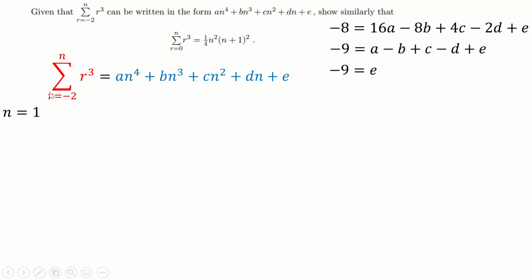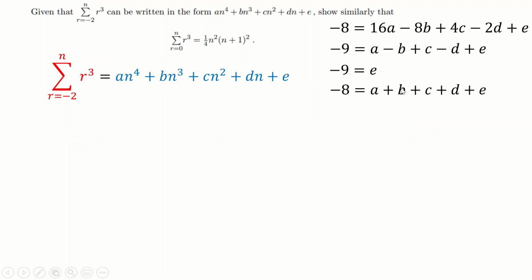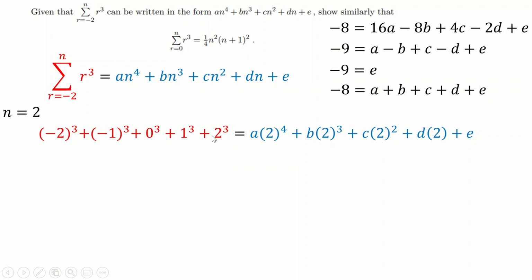What about n is 1? So here I'm going to add up 4 things, going to stop at 1. Here I'm going to put 1s into all of these, which is just going to give me the coefficients because all of this is just 1. And I'm left with this. And I put that up there. And I need one more equation because I've got 5 unknowns, so I need 5 equations. So the next one, I'm going to try n is 2. Add up all the way to 2, put 2s into here, and you're going to get the powers of 2s as coefficients. I think you end up with this. So it's kind of nice that all this cancels. That might be helpful to make a 0 there. But those are my 5 equations, right?